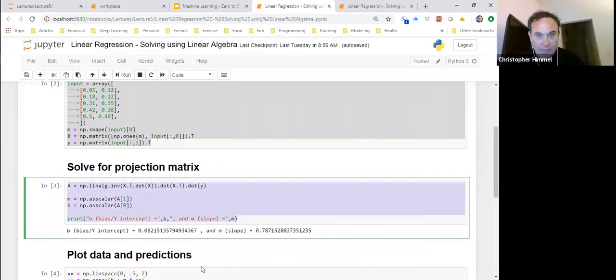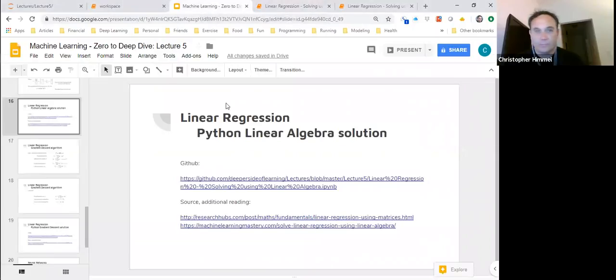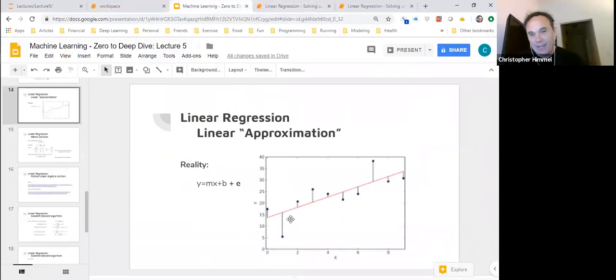I got a question. Why assume that the sum of E is 0? The reason why we assume that, and I can go back to an earlier graph, is that if the sum of all of these errors is not 0, then this line isn't the best fit. That's the best I can give you. It's balanced. Basically, the E's up are balanced with the E's down. So if you add up all of them and they equal 0, then that is actually the best line. It's not necessarily true, but you can think of it that way. E sometimes is like a squared error, and that's what you end up minimizing, I should say. But in this case, we're just adding it together.